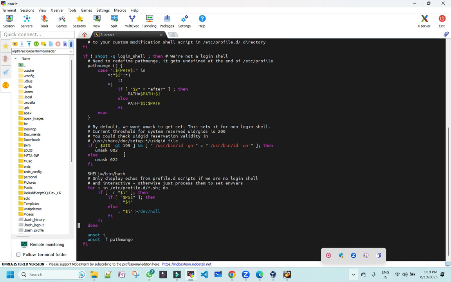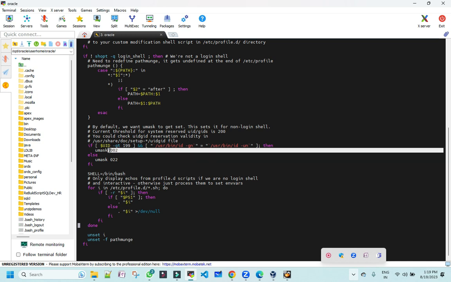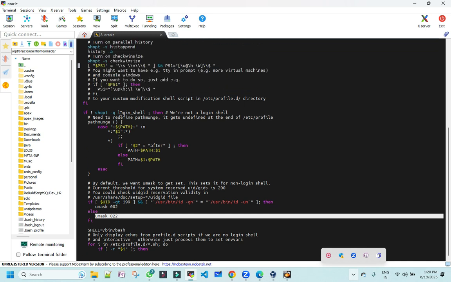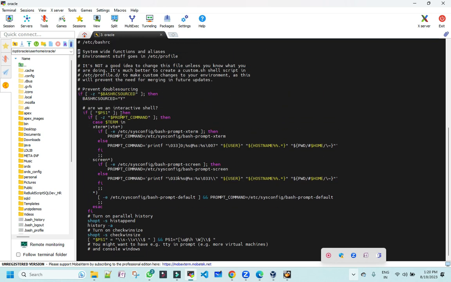If you look at this, this is the default umask which is getting configured, 002, or else it will use 022. What we did is overwrite this umask in our local setting. These are the default variables getting configured, but it will be too much to understand because it has a lot of scripts and everything. So I don't want to confuse you guys.